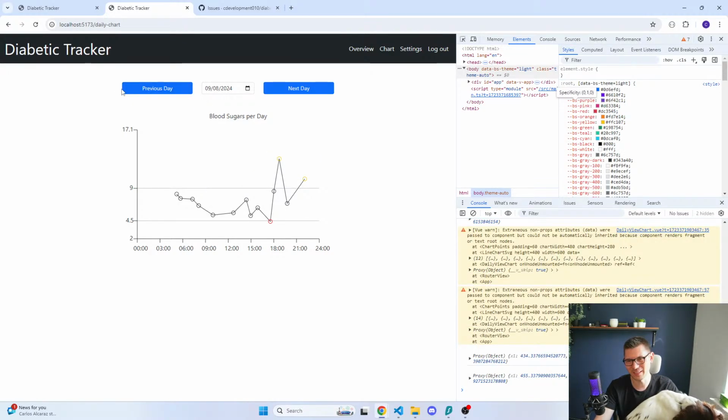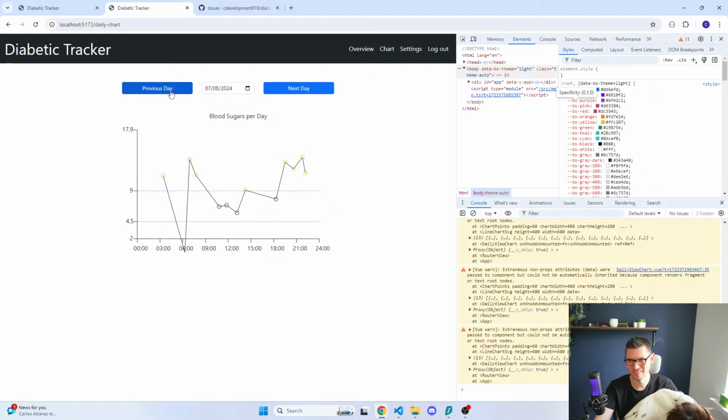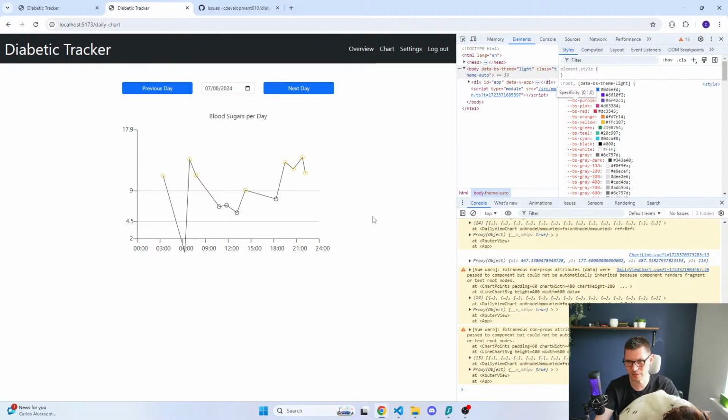I'm actually so glad that works. Ooh, what happened there? What has happened there? I think I have an idea actually. I don't think there's a blood glucose value for that day, but it's taken in the coordinates.